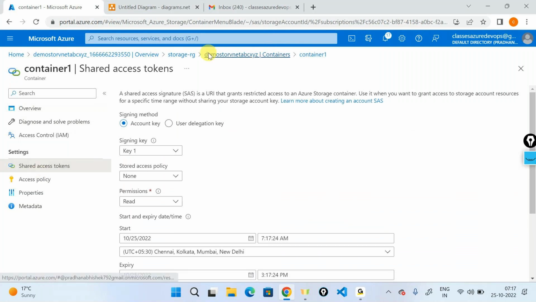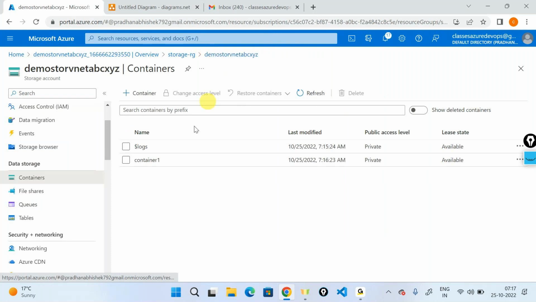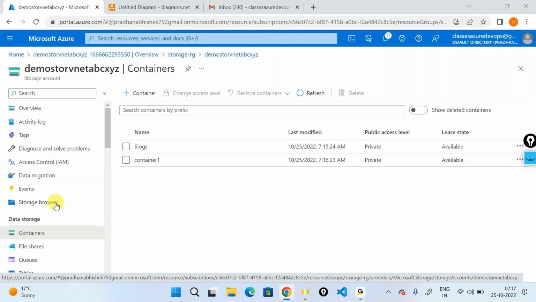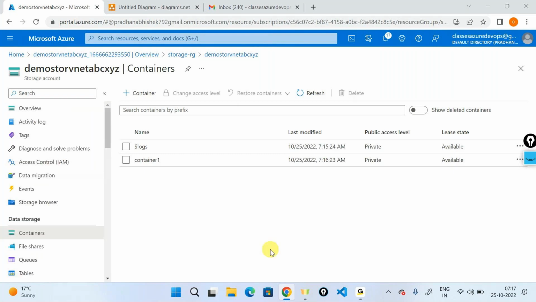Or if you have the access keys to this storage account, you can take those access keys and establish a connection with my storage account service and grab all the data as such. Or if you are part of identity and access management, which means that you have a direct role on top of this storage account, you can still establish a connection with my storage containers and so on and so forth.